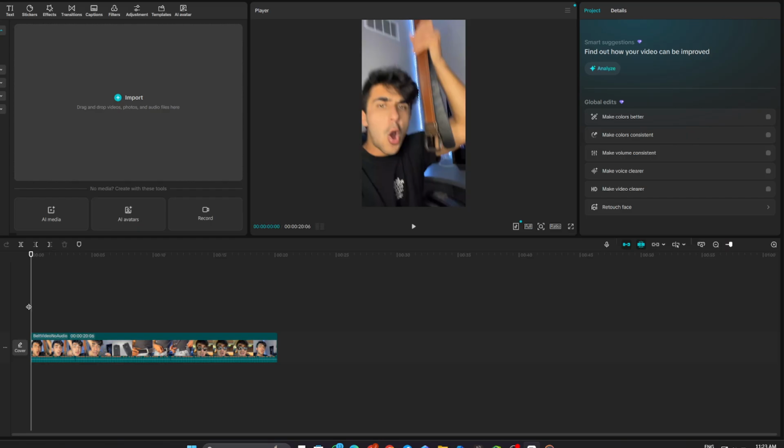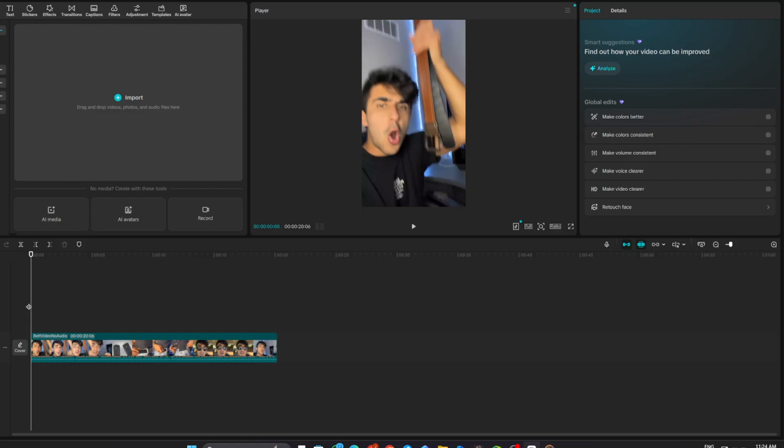Begin by opening CapCut on your desktop. Once the app loads, create a new project so you're working in a clean editing space. This brings you to the main editor with the timeline at the bottom, a preview window, and panels for your media and clip settings. Now import the video you want to stabilize into this project. Importing simply brings your footage into CapCut so you can work with it in the editor.